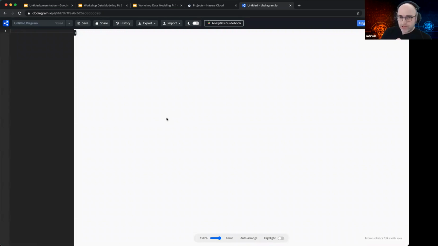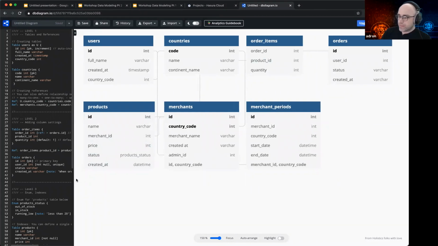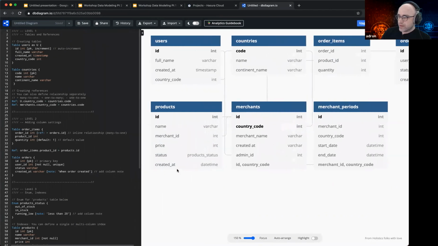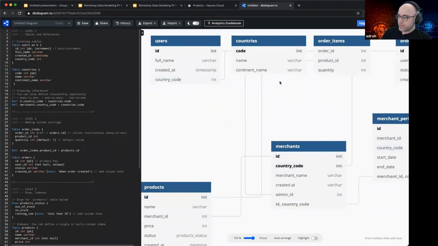A great way to work with DB diagram is to use one of the reference diagrams that it gives you. If you scroll over here to this drop down and just click load sample, it'll load the sample for you. And it gives you information in the markup over on the left-hand side of the screen about how to draw out all the relationships and build the tables here in this tool.